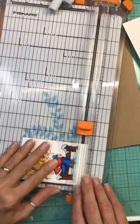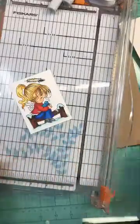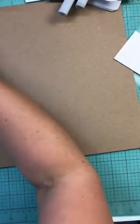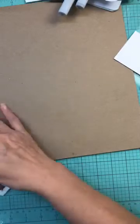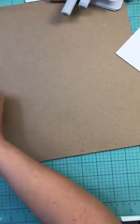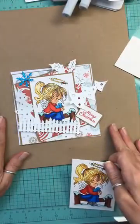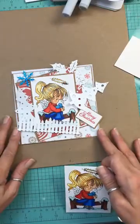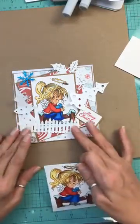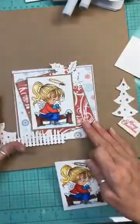I really like how the snow, I know snow is not blue, but I like the effect that it gives. What do you guys think? I might have to cut this down just a tad smaller because here's our card. It's all wishy-washy right now. She's just beautiful. I love picture of paper. Yes. All right, so this is going to be our card. So let's disassemble.